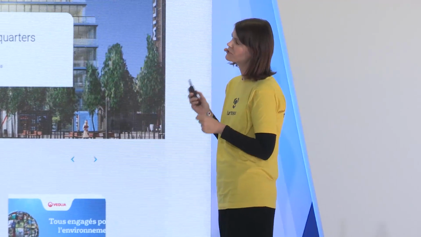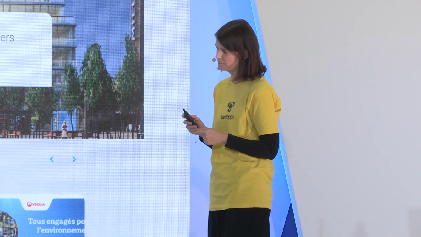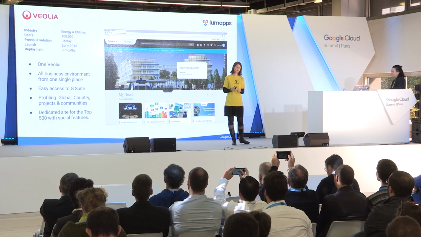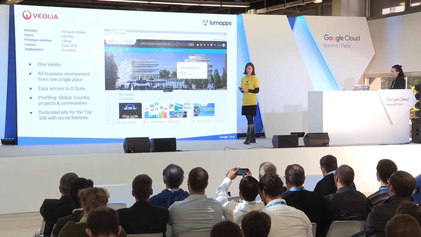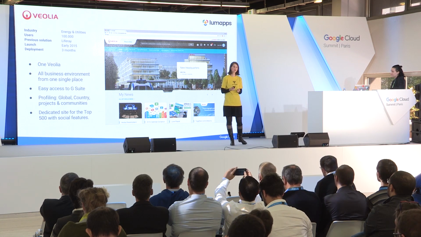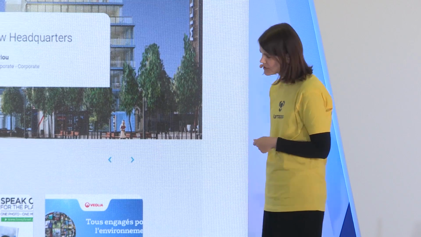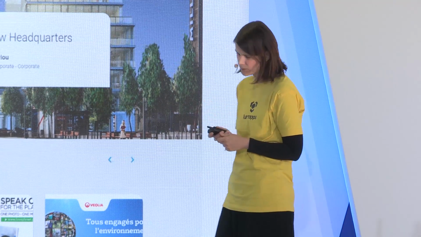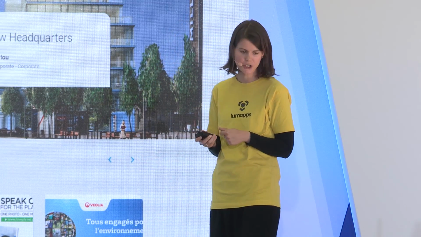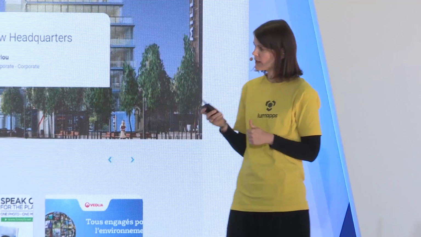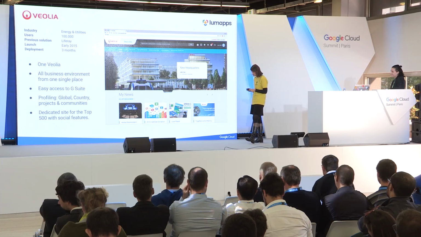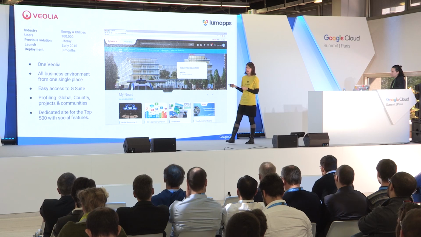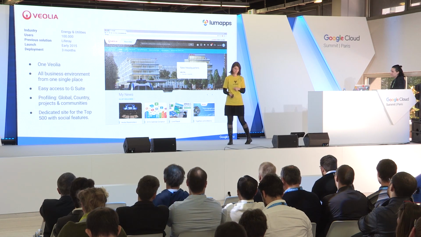So we created the first intranet portal for them named One Veolia. One Veolia means one unique entry point to have a one-to-one conversation with every Veolia employee. One also means a single place to get corporate information and local information. They've also developed a Top 500 portal dedicated to the top 500 managers, where they publish premium information, so they allow sensitive, relevant, and critical content to be delivered to the top 500 managers. And they also want to increase the engagement of those top 500 managers.